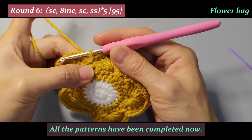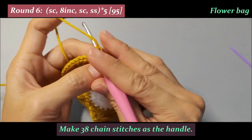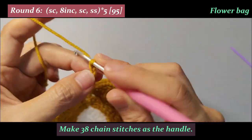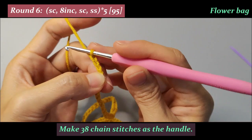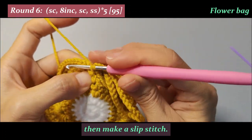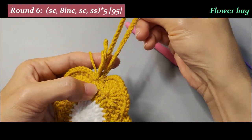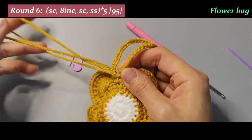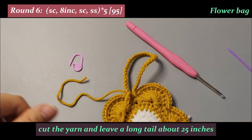All the patterns have been completed now. Make 38 chain stitches as the handle. Then make a slip stitch. Cut the yarn and leave a long tail about 25 inches.